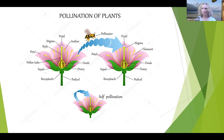And as a general rule, the plants that need pollinators have very bright and showy flowers. So they just jump from flower to flower.